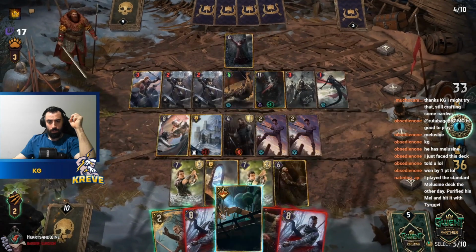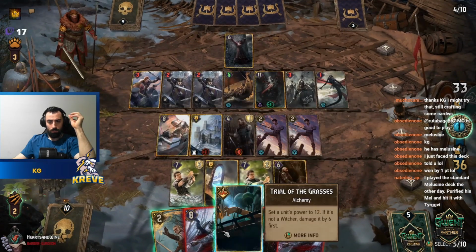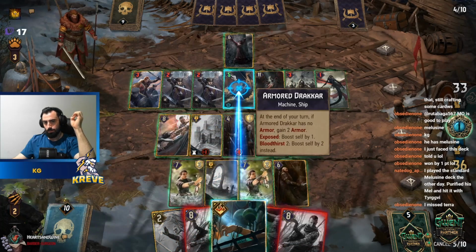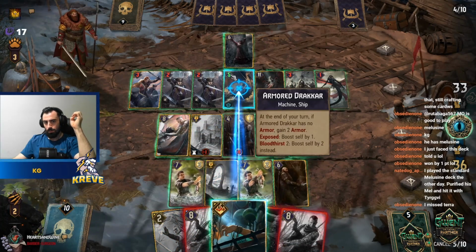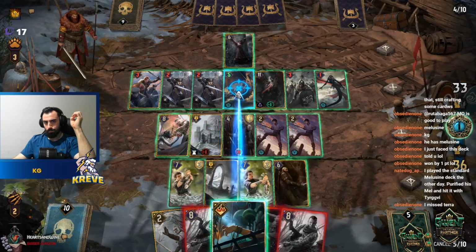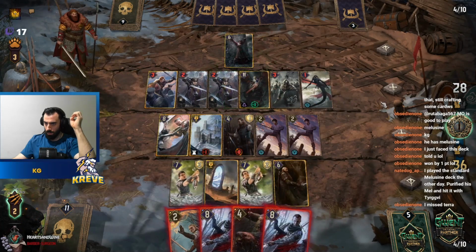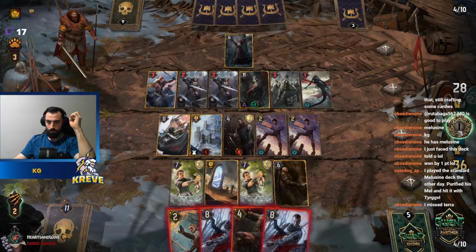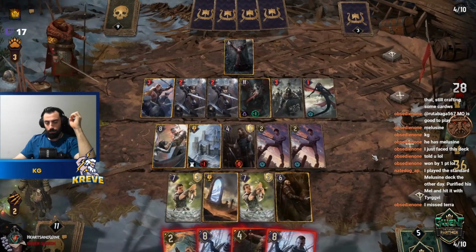Just trying to get value out of this. We could kill that. If it's not a Witcher, damage it by 6 first. That's a good play, right? Yeah. Now we're in adrenaline range. This is where the fun begins. This is where we start to have a lot of fun.